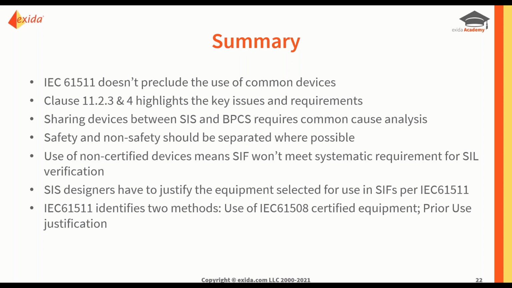Now, we've helped numbers of clients do prior use justification. And it really comes down to the quality of the data and the quantity of the data that they have, especially for the final elements. And with final elements, you have to make sure that there haven't been any failures, or dangerous failures that have caused a problem.